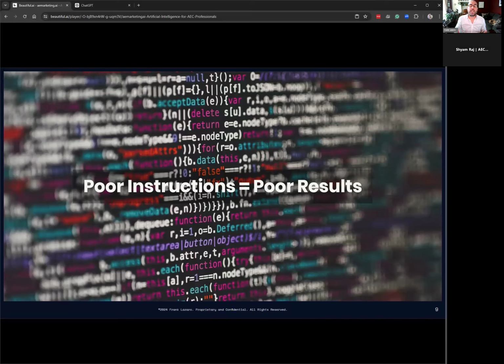But if you told that same intern, I need you to write a project sheet, but here's every project sheet that we've ever written before. This is the project I need you to focus on. Here's the project manager you need to go interview. This is the style guide. Here's our branding guidelines. If you gave that intern all that context and information, what kind of project sheet do you think you would get back? You'd probably get something back that was about 70, 80% usable. And then all you have to do is spend another 20% or so fixing it.